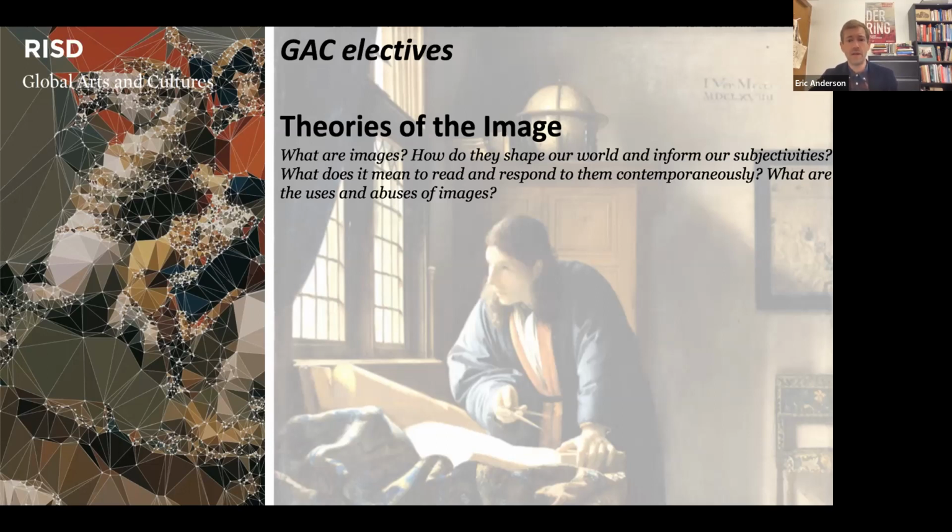And just to give you a little bit of a sense of some of the kinds of electives that we offer, a course called Theories of the Image that will be offered this spring, for example, poses questions like, what are images? How do they shape our world and inform our subjectivities? What does it mean to read and respond to them contemporaneously? What are the uses and abuses of images? Some of the same kind of broad methodological questions that the program poses in the core curriculum, but applied to a specific subject area around the study of images, visual culture.